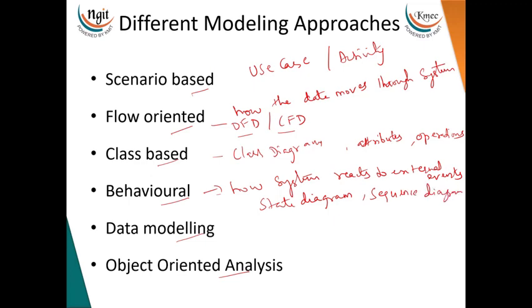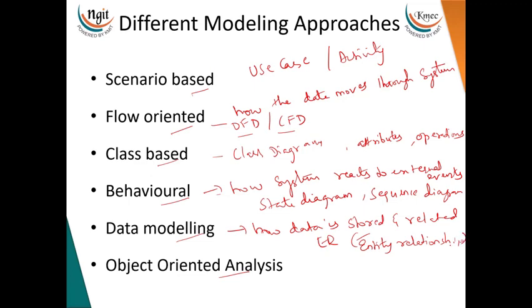Next one is data modeling. Here, how data is stored and related. You all know about ER diagrams. This is how it is represented, the entity relationship diagram. For example, in a school management system, our entity relationship diagram will show entities like student, class, teacher, and what sort of relationships exist. The student can select the course and check the attendance. The teacher can give the attendance or assign some marks to the student. Each one's roles, all those things can be represented using ER diagrams.